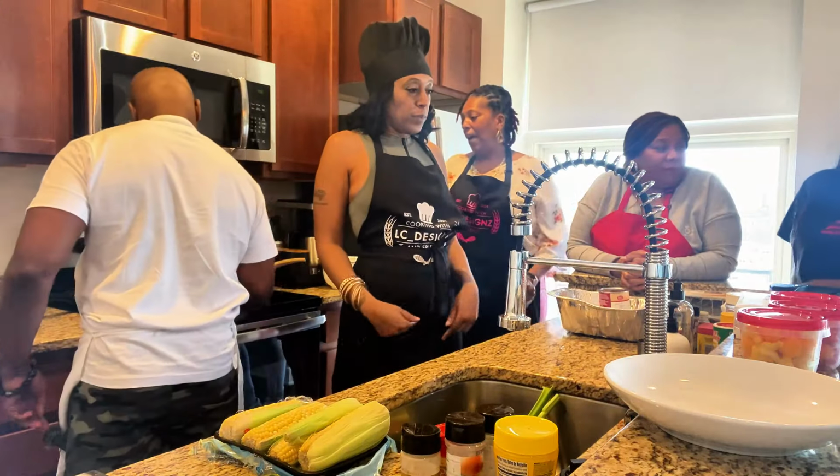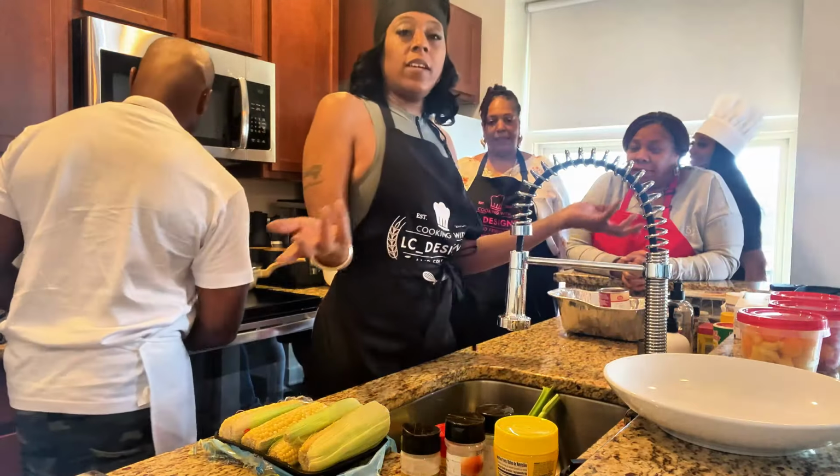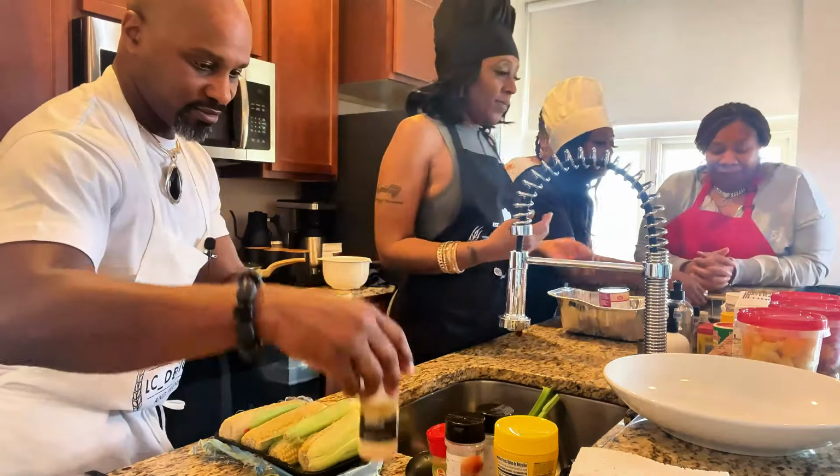Beautiful. Oh, it smells so good. LC chefing it up in here. Yeah, this smells delicious. Cooking with LC and friends. LC cooking good, looking good. I'm smelling good.